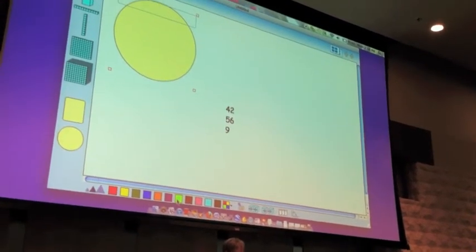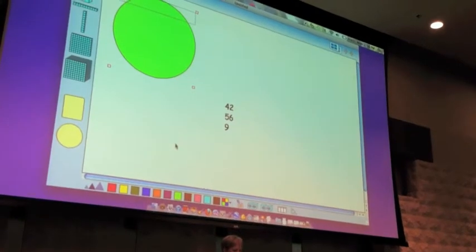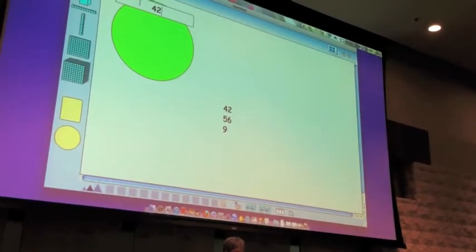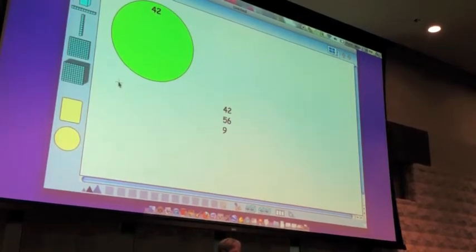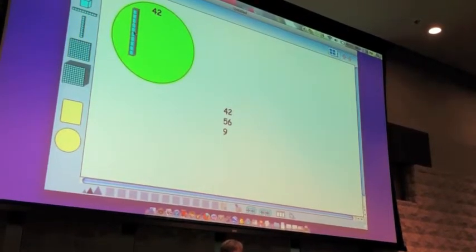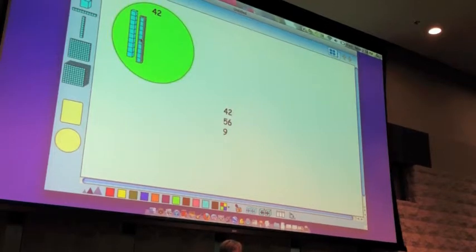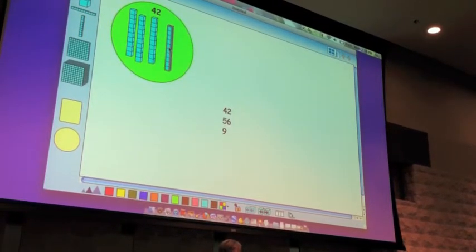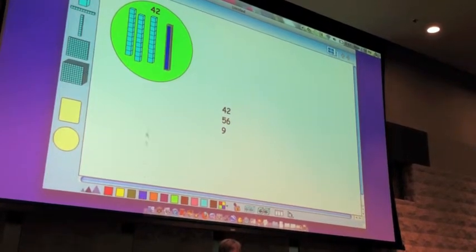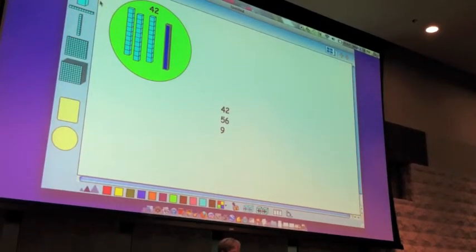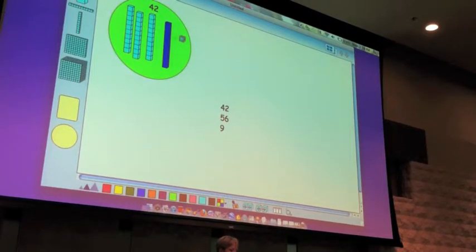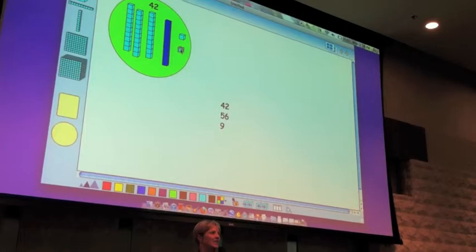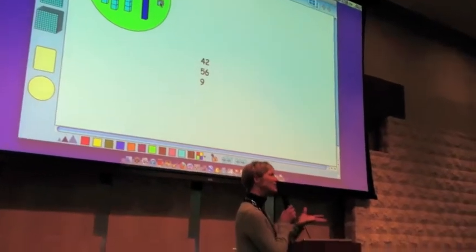So they took circles, a lot of them did. So they made them different colors, and then they would have to write the number someplace, so 42. So when I would come and check, I could easily see what number they were working with. And then they would bring in and actually show me 42. And of course, these would never all be blue because they were creating. So they would change all the colors. But it was neat for them to be taking this lesson on place value and actually looking at what the numbers look like was huge.